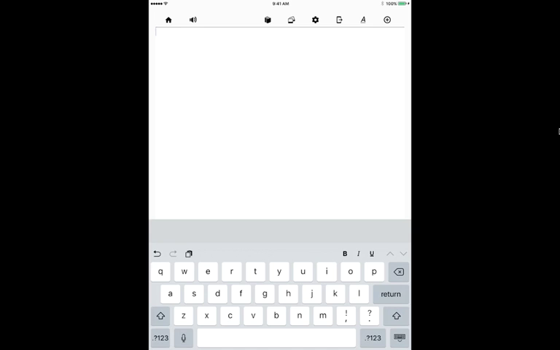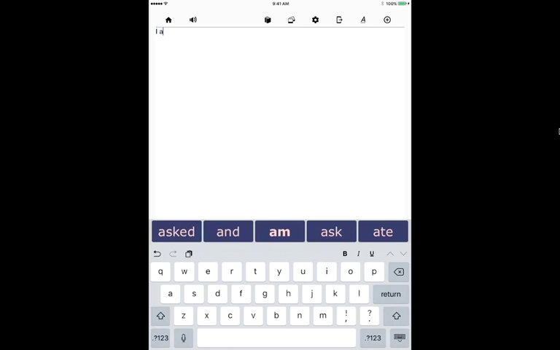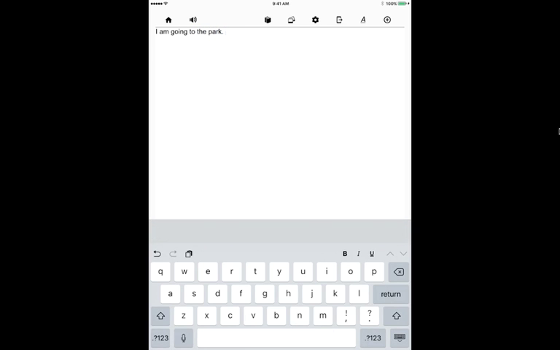So I'm going to show you a little bit right here. I'm going to type a sentence and purposefully misspell a word, and I'll show you how CoWriter will correct that for me. So I just spelled going wrong, and it actually suggested that I change it to the word going spelled correctly, so I'm going to do that right there. And I'll finish my sentence and add punctuation.